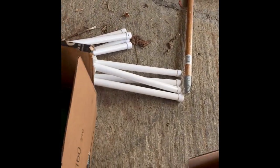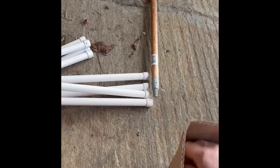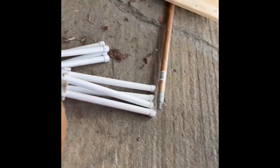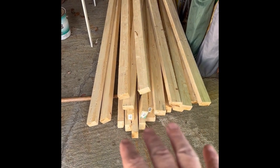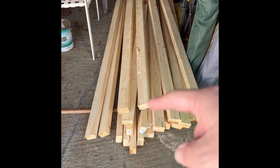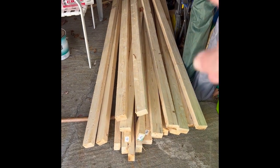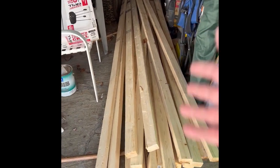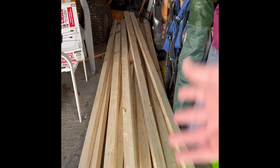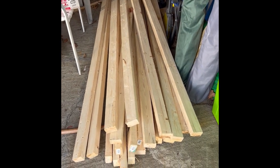Then we got, oh, I didn't show you guys. I went to Home Depot and I bought all my wood, 2x3s. There's 24. This is going to replace all the wood that's bad in the walls and the ceiling, all the rafters. Extra, obviously, but I had about half a wall that was real bad and some rafters. So this is extra, but there's 24 2x3s.